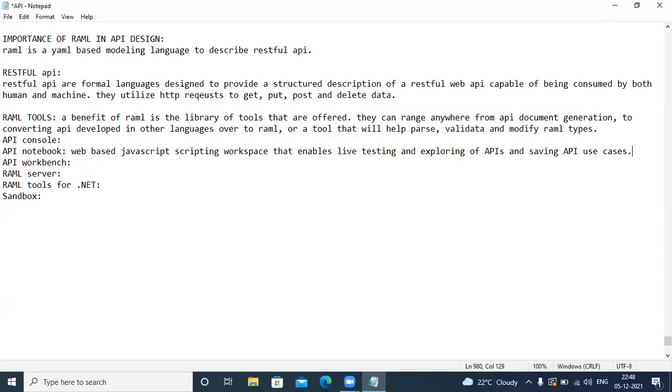Then Workbench. It is a full-featured integrated development environment for designing, building, testing, documenting, and sharing RESTful HTTP APIs.